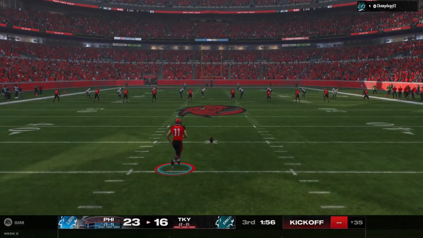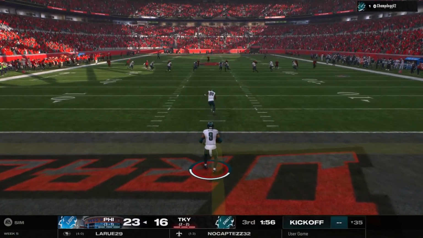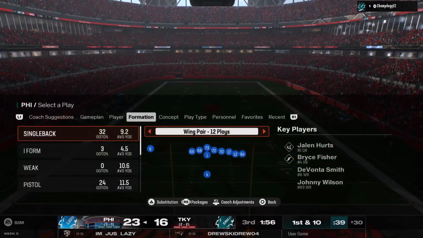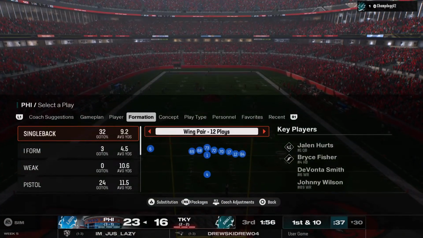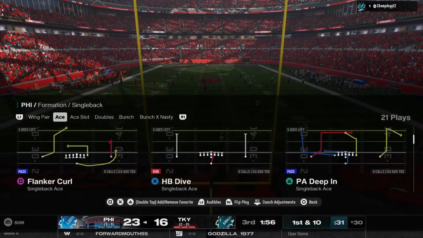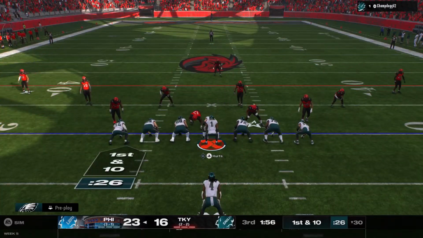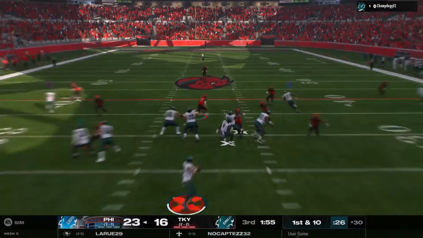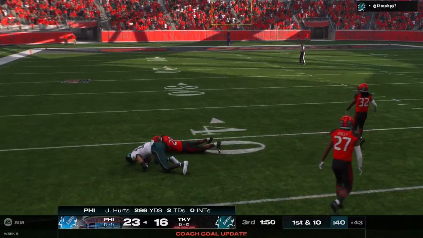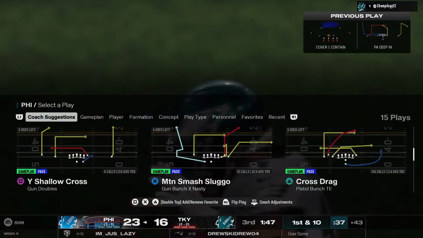Both teams ready to go once more as the kick's away. This kick is fielded in the end zone, but no move to bring it out. It's touchback, and that ball will come out to the 30-yard line. They'll come up here, 1st and 10. Play action. Here's Hurts. Open man downfield. That's Ingram. And they will bring him down on the other side of midfield.